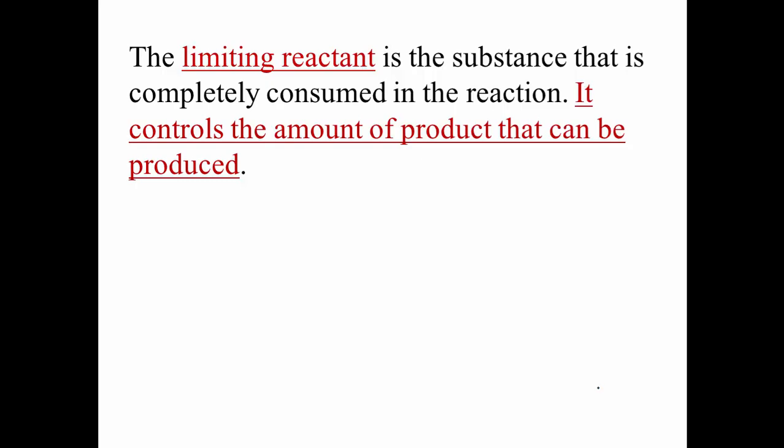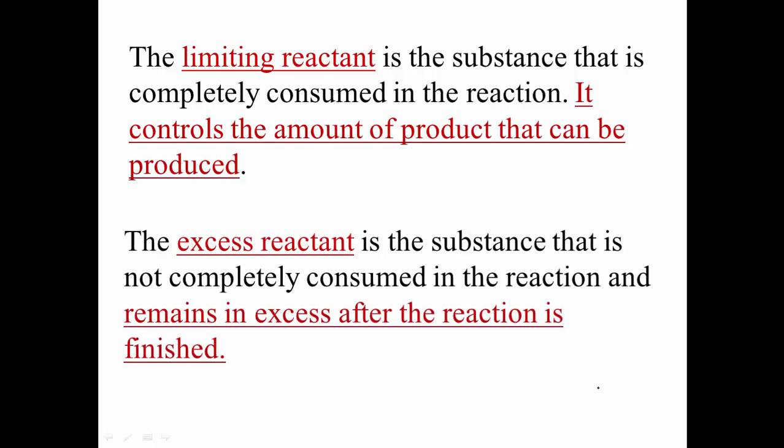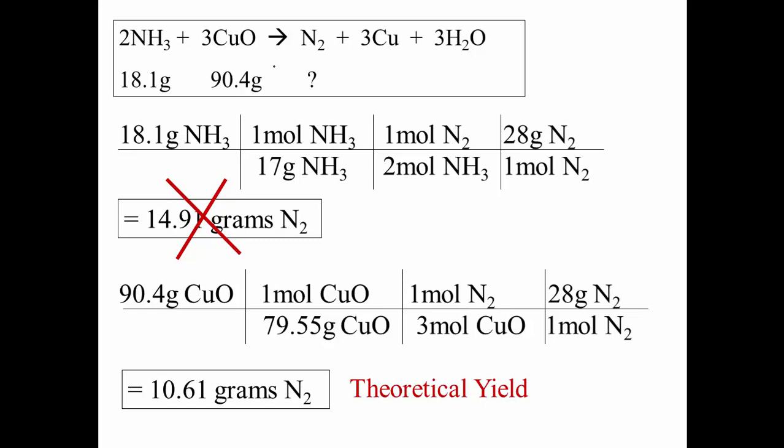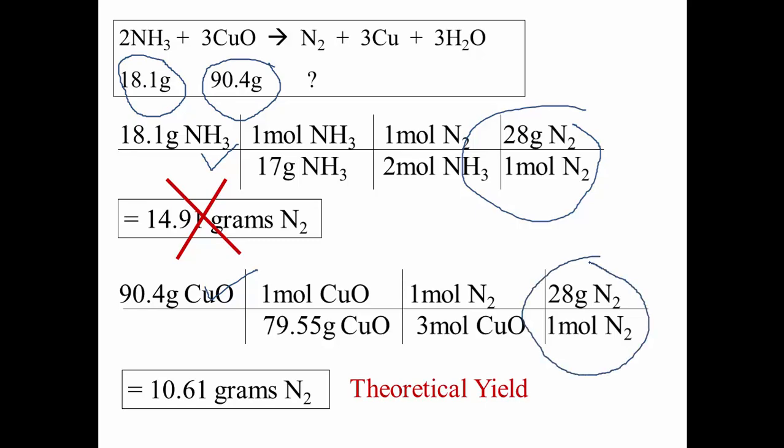To solve a limiting reactant problem, you need to decide which of the reactants gives you the smallest amount of product. The limiting reactant controls the amount of product. It produces the smallest amount of product. The excess is exactly what it sounds like. It's the amount that's left over. So if you were looking at two reactants being given to you in an equation, you automatically know this is a limiting reactant problem. You take each reactant and solve for the product of interest. There are other ways to do this, but this is the straightforward, clean-cut, not make any careless mistakes method. Again, don't forget your mole ratio between your reactant and your product.